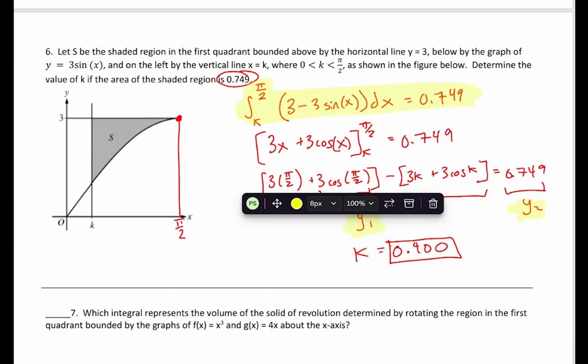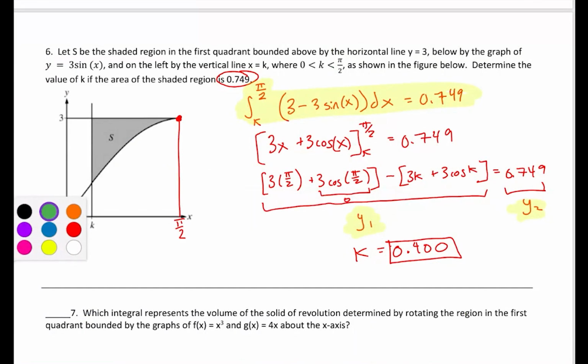Wow. So all that extra work, I was thinking at the beginning, I even said something like, "Hey, I wonder if we could do this a little easier." You don't actually have to go this far. You can just start here, throw in both of these sides. Just make sure you're defining your functions in terms of k rather than in terms of x. That might be a step too far to remember to do. So if you forget to do that, you can always do it the way that I initially showed you. But either way, you get 0.400.